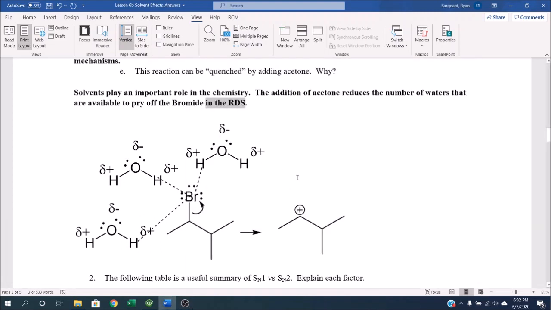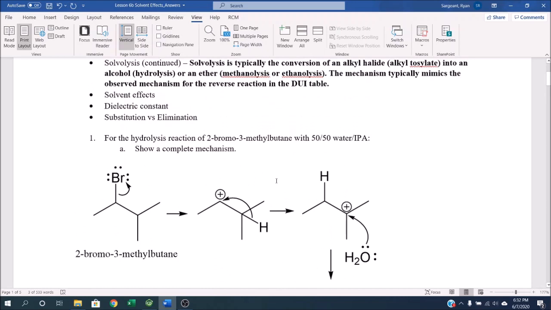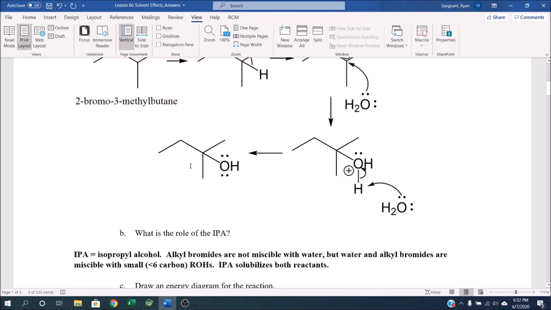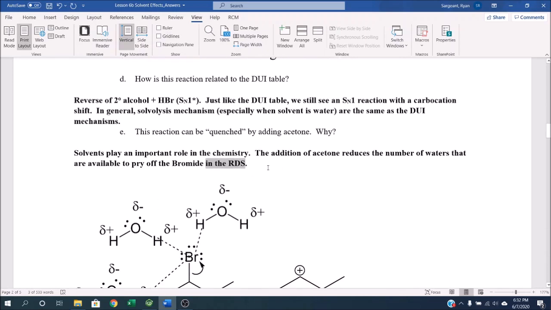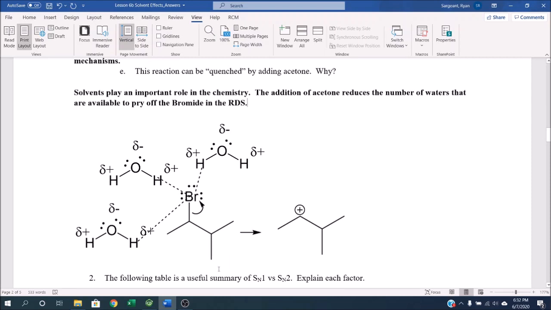One of the lies that we tell you in general chemistry is that a reaction is affected by the concentration of the chemicals, and not a lot else. But there's a lot of things that affect the rate of the reaction. A solvent's definitely one of them, and that's the topic of today's lesson. So I used this example as a way of introducing you to the solvolysis reaction. It was also a nice review of the solubility of water, alcohols, and alkyl halides from the previous chapter. We drew the energy diagram, but also got to think about what effect a solvent really has. And so that's the introduction for today's class.